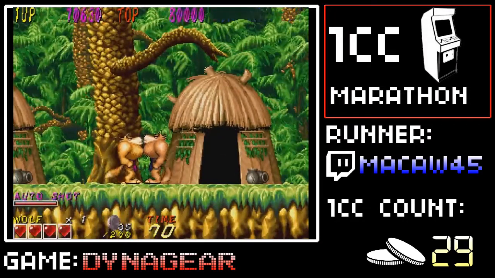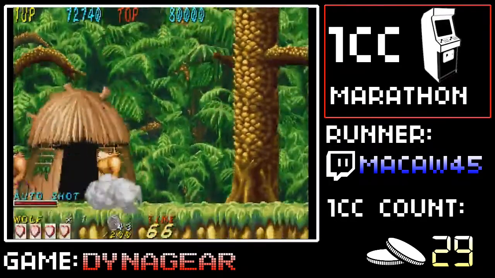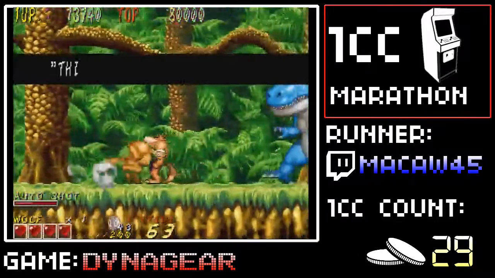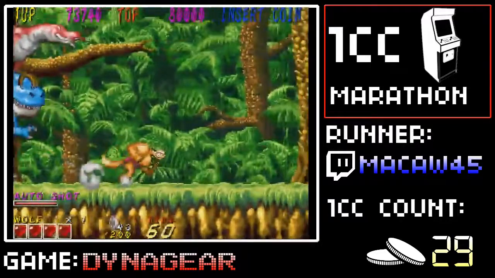Okay, we'll shoot this guy in the back, and he drops coins. And there's a melon hidden up here. This dinosaur is our friend.